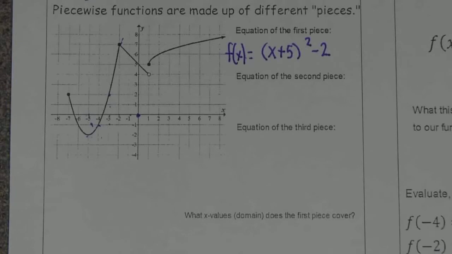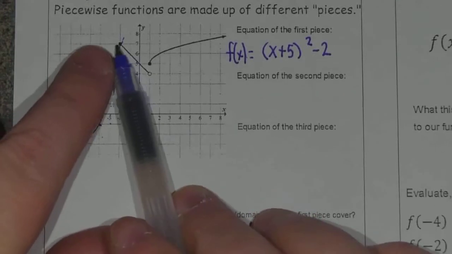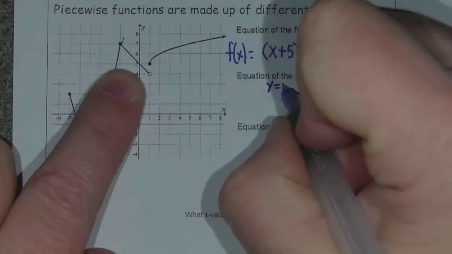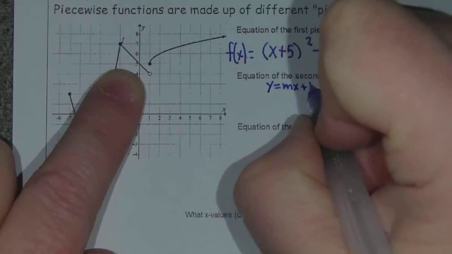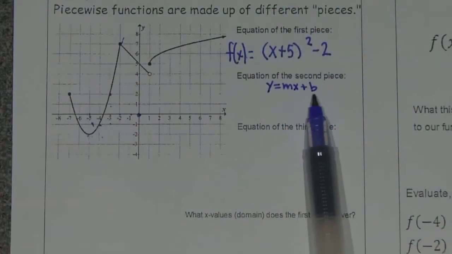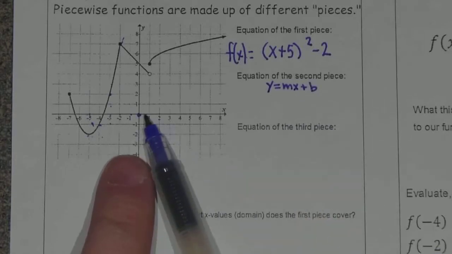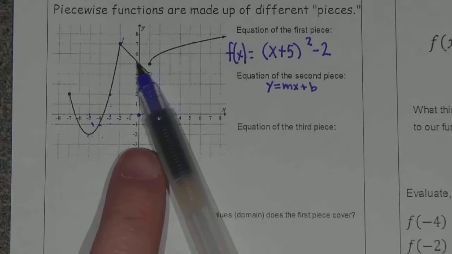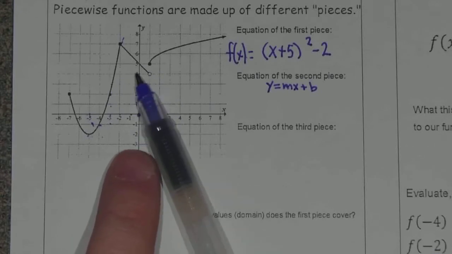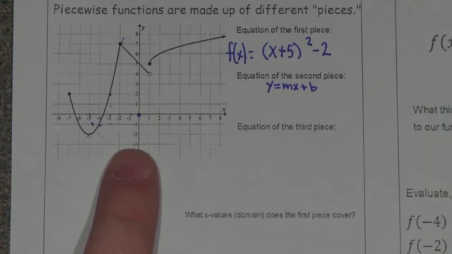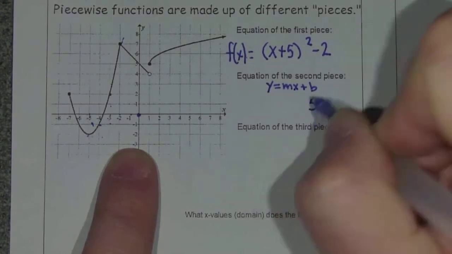All right, I want to write the equation of the second line now. And I said line because I can see that it is a line. So I know that the equation of a line is in the form y equals mx plus b. Does anybody remember where the b value comes from? It's where your graph crosses the y-axis, right? So where is it crossing the y-axis at? 5. Good. My b value is 5.